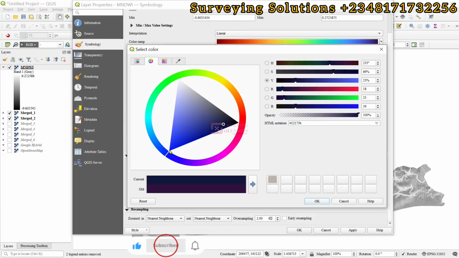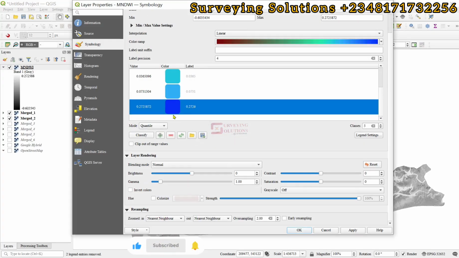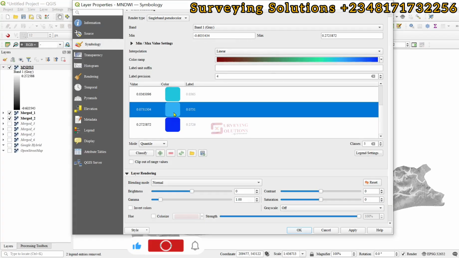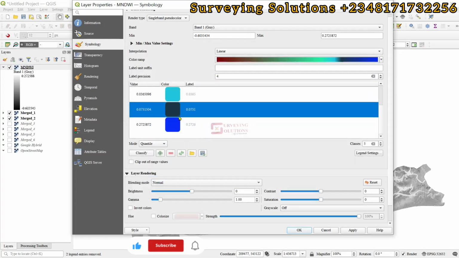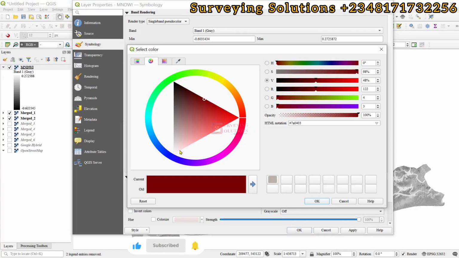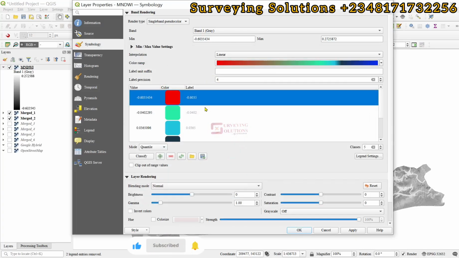It's not completely blue, so let me make it look bluish, give a sharp contrast, and make this about red. Let's see how that goes. The 5 classes are okay, depending on the number of classes you want. The mode is quantile, and then we can just apply.